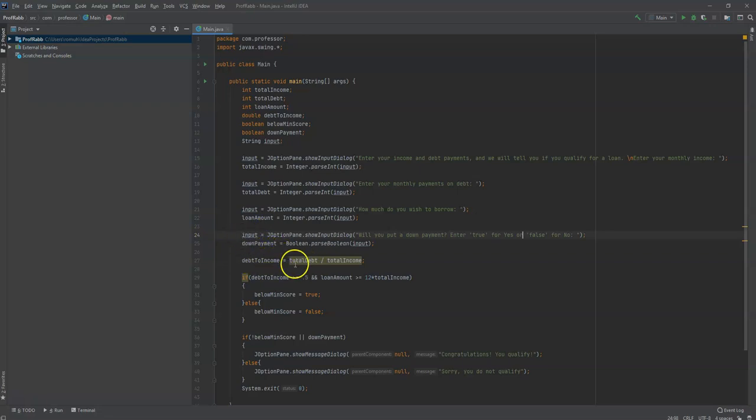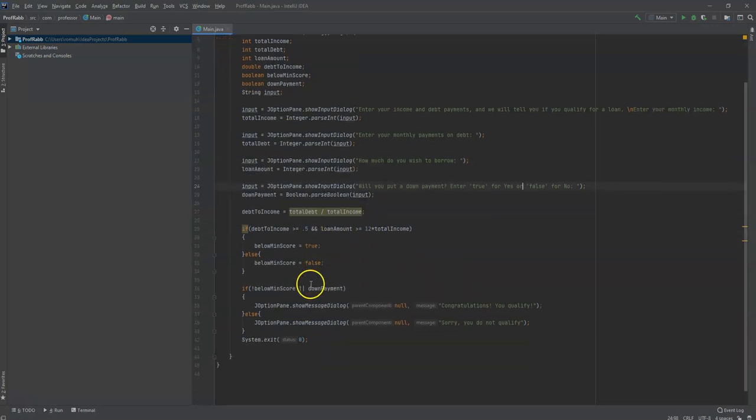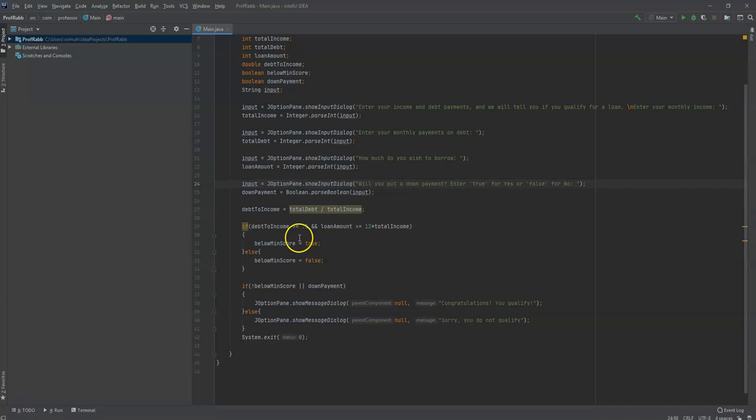We do the same debt to income ratio calculation in line 27, and then in this conditional statement we're trying to figure out whether or not the borrower meets our minimum criteria.